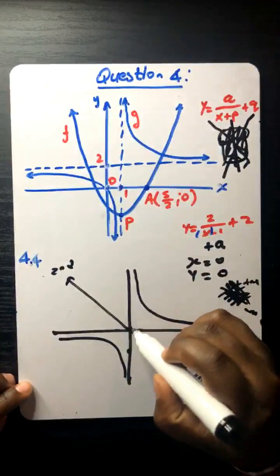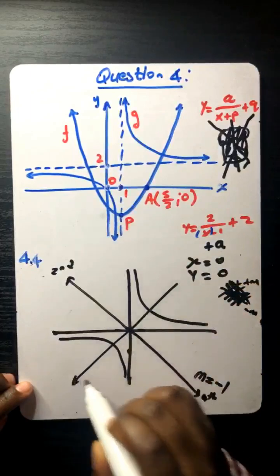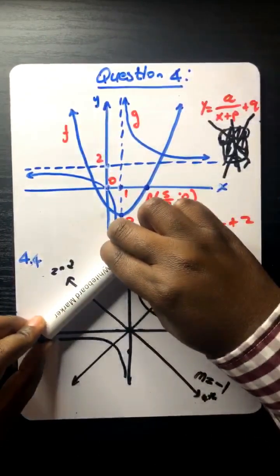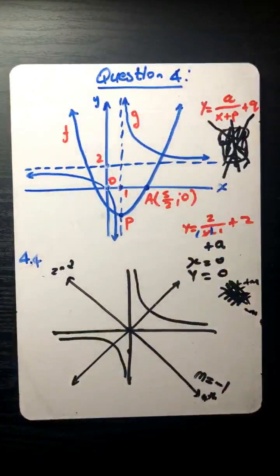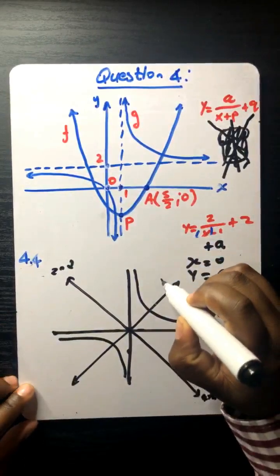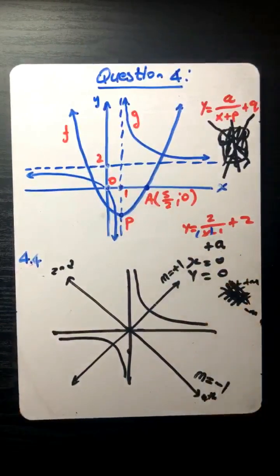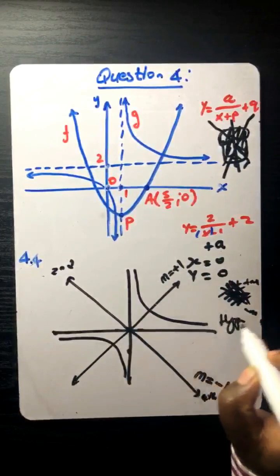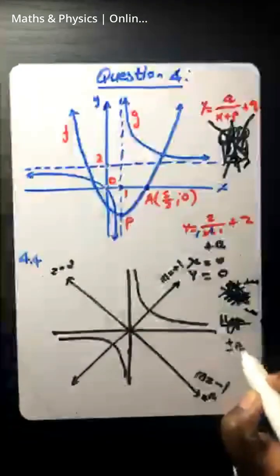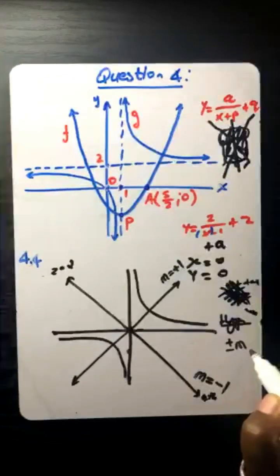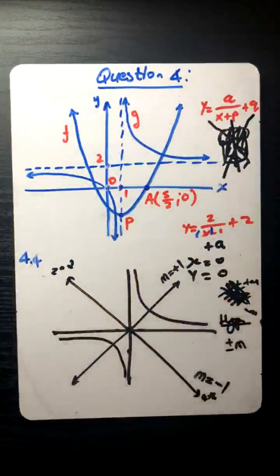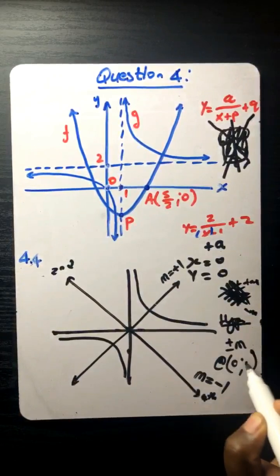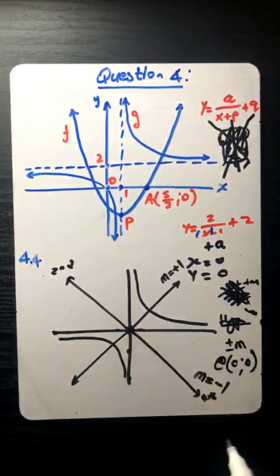So this is another way in which you can cut a hyperbola into two equal halves. If you cut it like that, can you see this side of that function and this side of that function? It's exactly the same. But this line has a positive gradient, which will always be positive 1. So for the axis of symmetry of a hyperbola, you will always have a gradient which is either positive or negative. And most importantly, to determine an equation of any of those lines, you must have a known point where it passes through, which in this case is the origin, where x is 0 and y is 0.